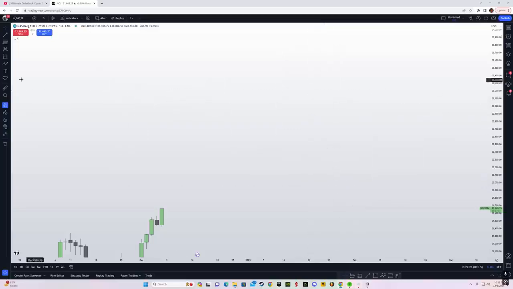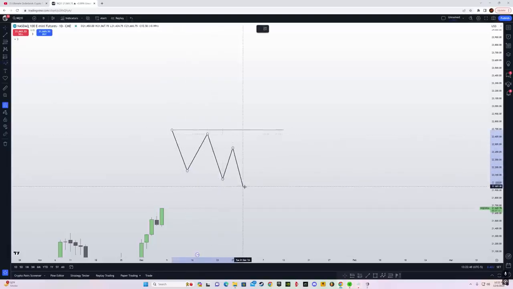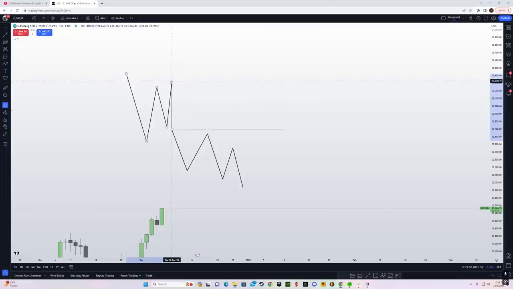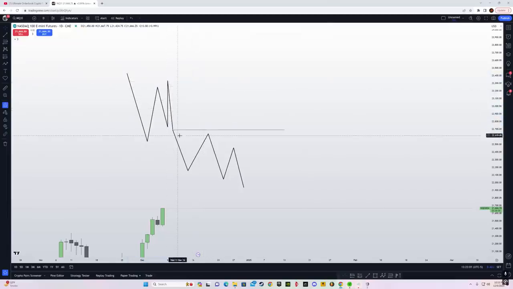Now, let me show you that. Let's suppose we have our bias as bearish, right? Our bias is bearish. So you would do the exact same thing. You mark out the opening price of the third day, right? This is the opening price. So let's say you have price action here on the 15-minute time frame, but then you have something like, I don't know, this, right? You have this liquidity pool just to the left side of the opening price.